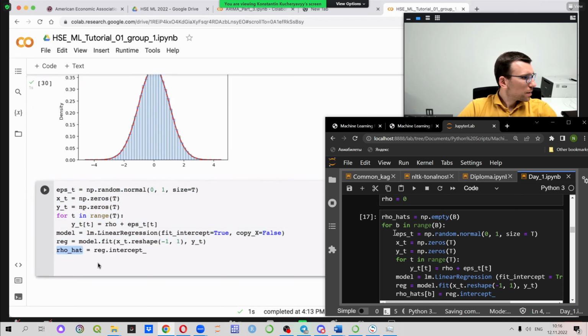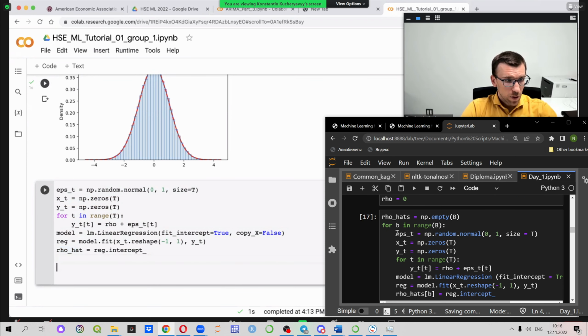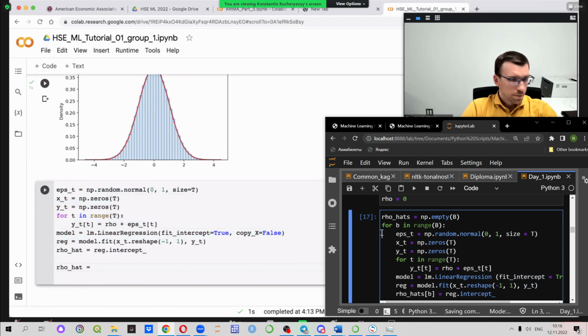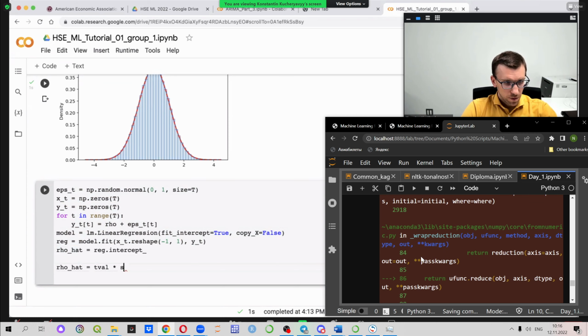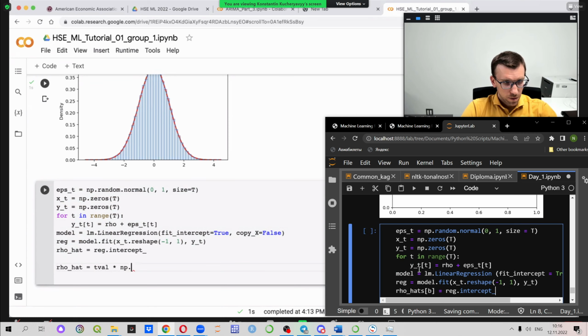For that, I normalize it. Say I do, let's call it t value. Oh, sorry.